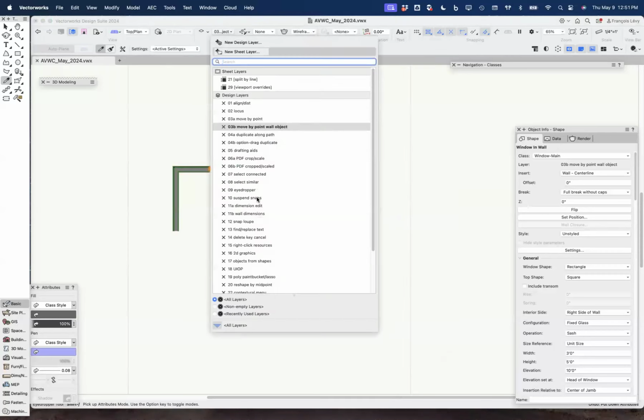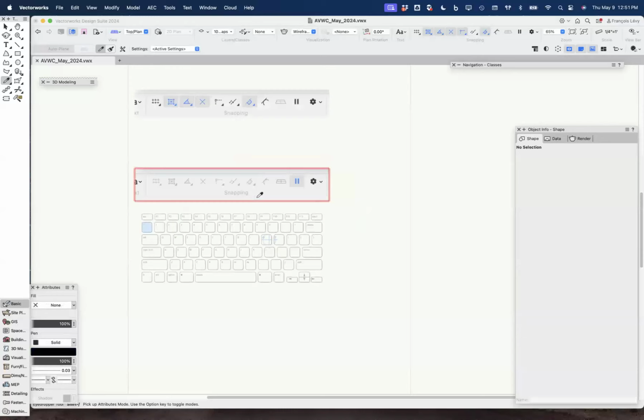I'm sorry to have missed it, Francois, but can you just speak again about the plugin parameters? That was a detail that slipped right past me. So plugin parameters would be everything pertaining to that window. So its style, its width, its height, its elevation above either the layer 0 or the head or the sill, whether it's a casement, whether it's a double hung, everything having to do with the window parameters, it just clones that plugin object. Obviously, if you pick up the parameters on a window and you put them down on a door, it's not going to turn the door into a window.